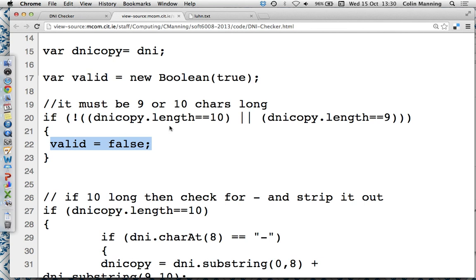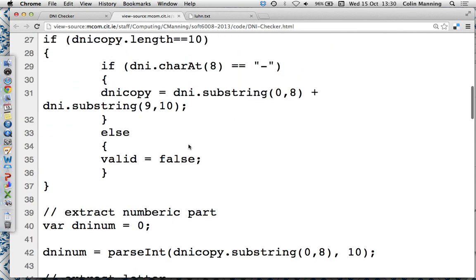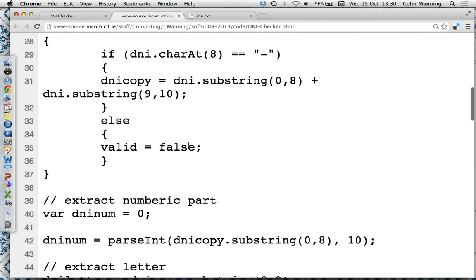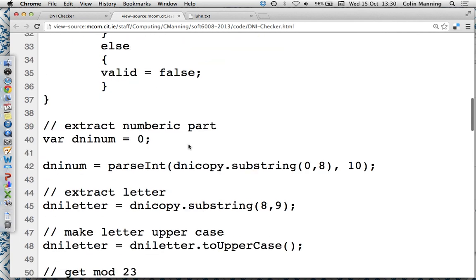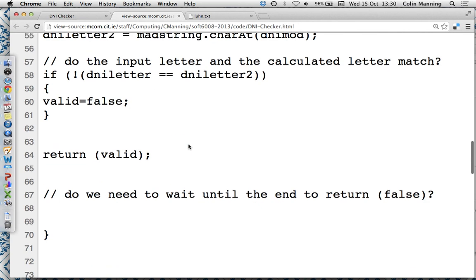One of the dangers, though, is that if your code is complex and you've lots of ifs and elses and stuff, you may find that there's a scenario in which you don't come back with any answer at all, in which the function never goes home. So that's why I'm in the habit of figuring out everything and then at the end returning the value.